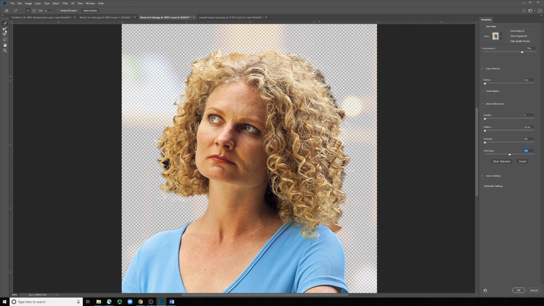So I'm going to click this refine brush here, and what the refine brush does is it looks at the color that you're refining and removes the background. So it'll strengthen the wisps and curls that we have here on our lady while removing that darker background behind her.